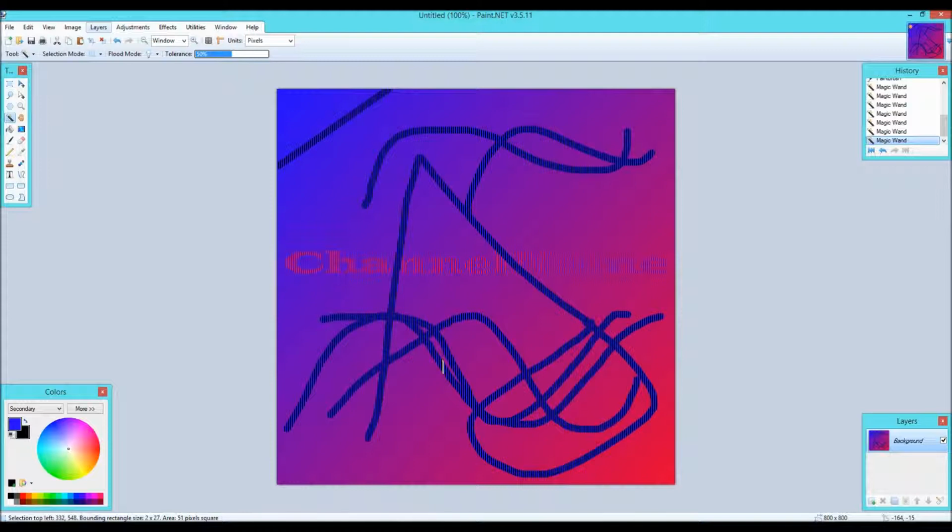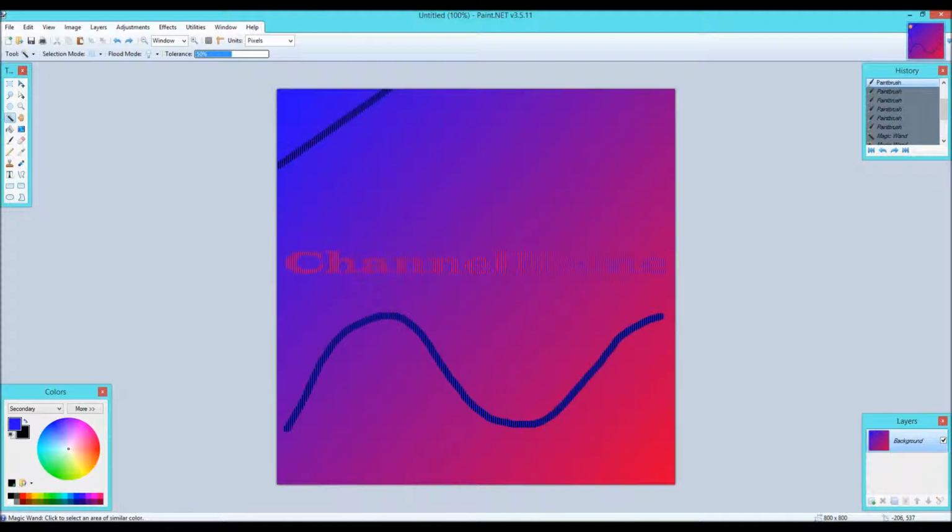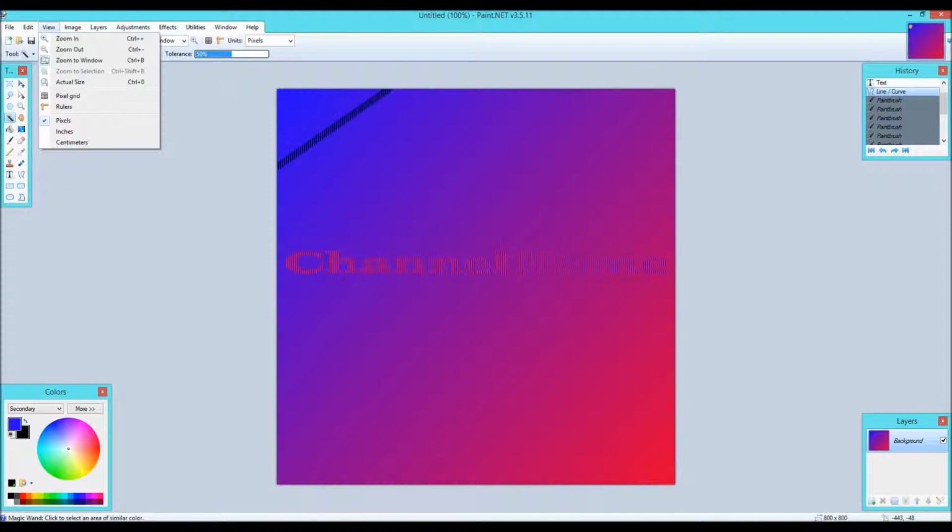And it just goes to show, if you really take your time with this, there's really a nice logo you can make. Personally, I think having just a logo here is a pretty good logo. You have your channel name in big letters, you got a nice gradient, you got your colors set. It looks good in my opinion, and that's just one way to make a nice logo on paint.net.